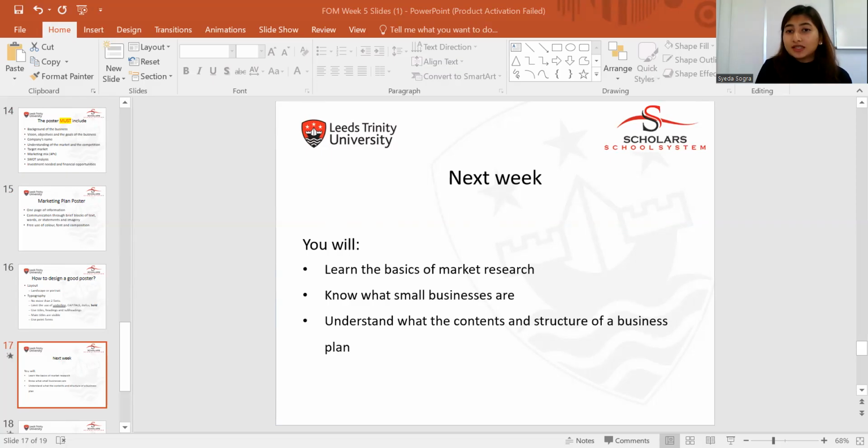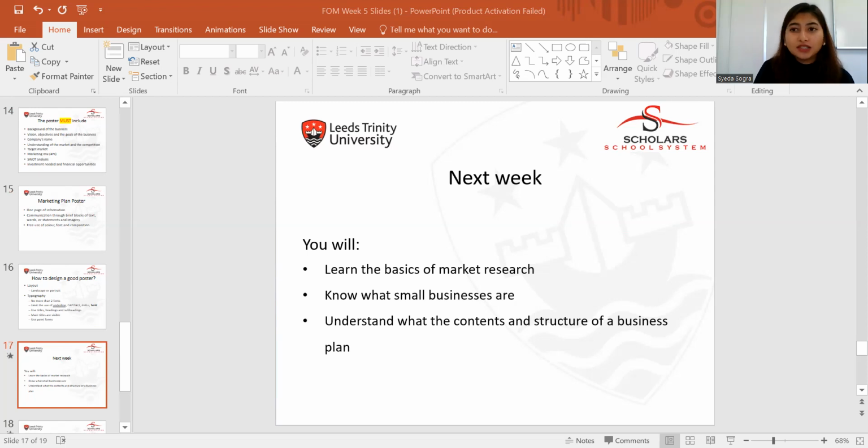So what are SMEs? SME stands for small to medium enterprises. Any organization that has fewer than 250 employees and a turnover of less than 50 million euros, or a balance sheet total less than 43 million, is known as a small to medium enterprise. Here is a chart which can show you whether an organization is a small to medium enterprise or not, or if a company is a small company, a small business, or a micro business.